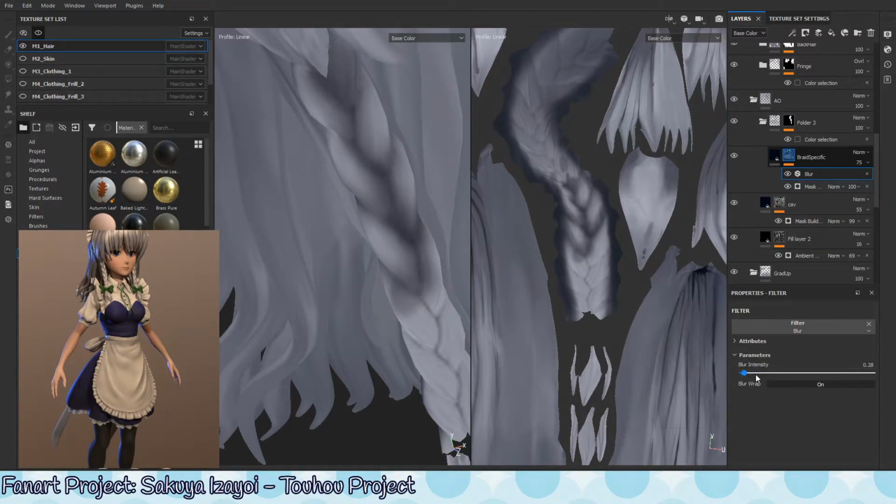You've got to be slightly careful. We're only after a very tiny amount of blur anyway. It's not meant to be very big. That I think is good enough.